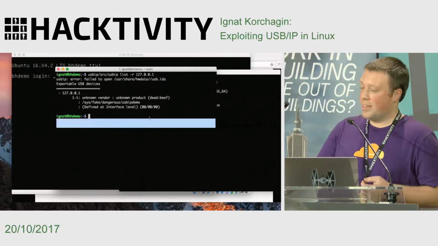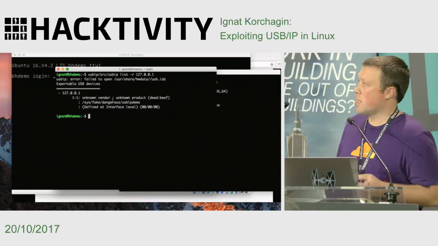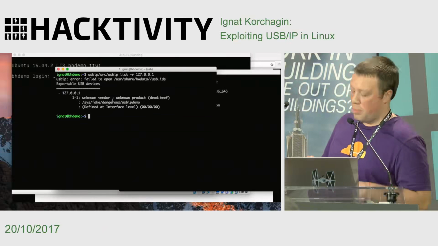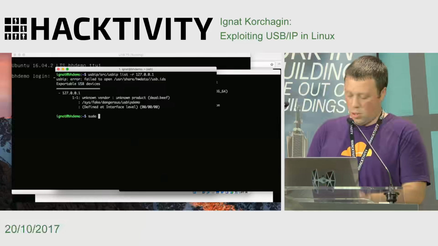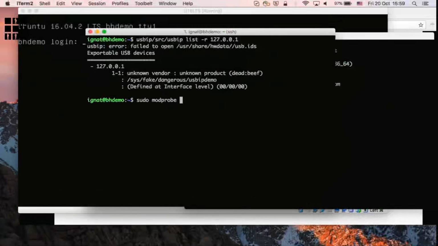As I mentioned, we want to import this device, but before doing that, we need to explicitly load the USB IP kernel modules. So I'll do that now. Password. Okay, success.